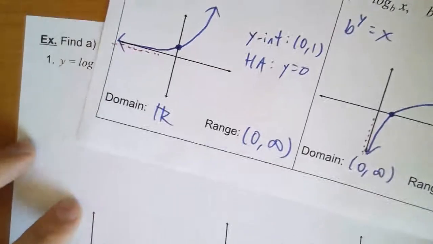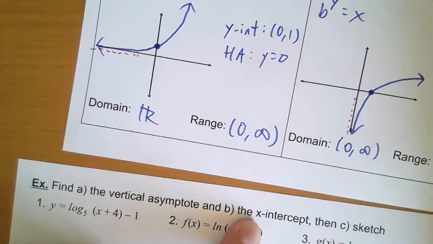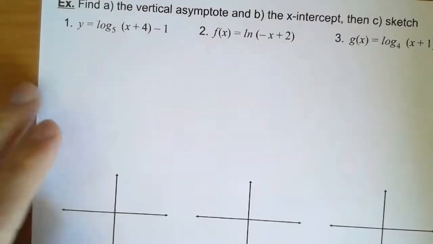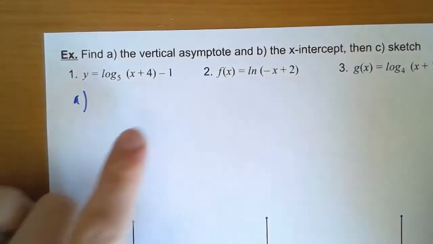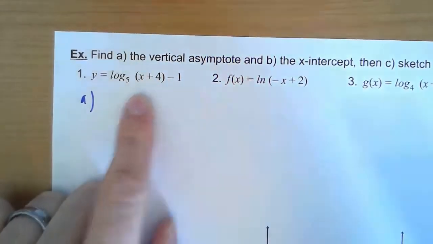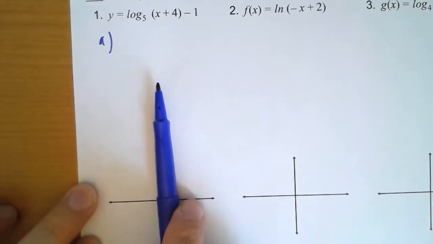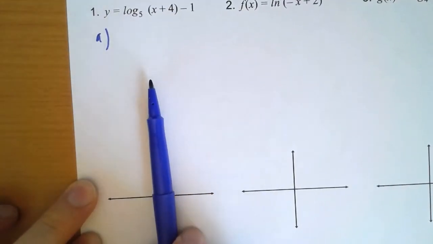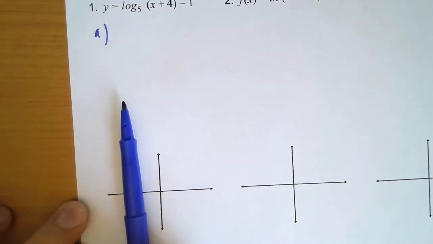So we've just flip-flopped x and y to have a different kind of asymptote and a different kind of intercept. So the vertical asymptote, okay? You could think about it in terms of shifts. You could think about going left 4 and down 1, okay? So if normally we have x equals 0 right here as our vertical asymptote, we can think about going left 4 and then down 1.